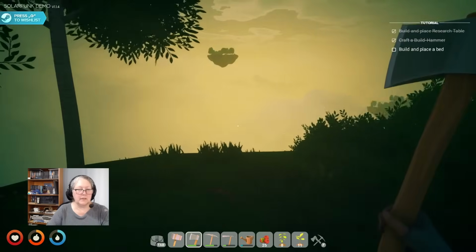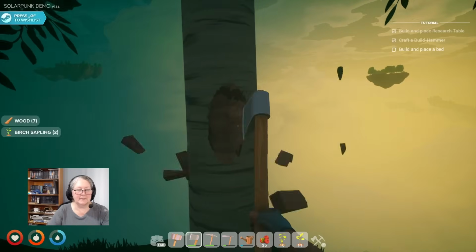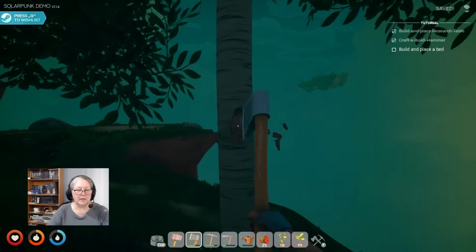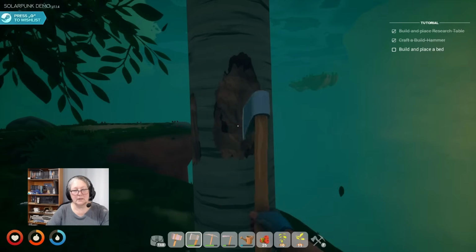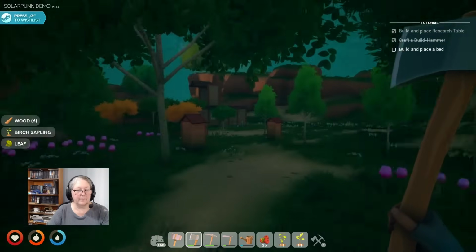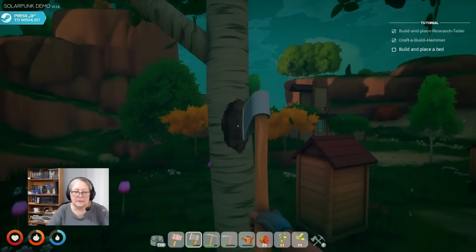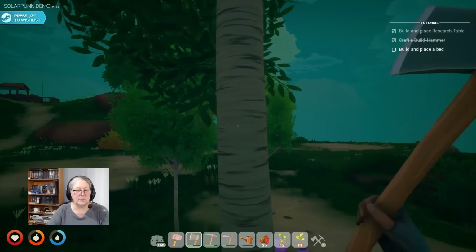What went on just then? I'm not sure. So birch is the white tree. I wonder if you get birch bark for birch bark tea and medicinals off this. Okay. I'm just going to chop this. I'm really hoping I'm not making these too cross.